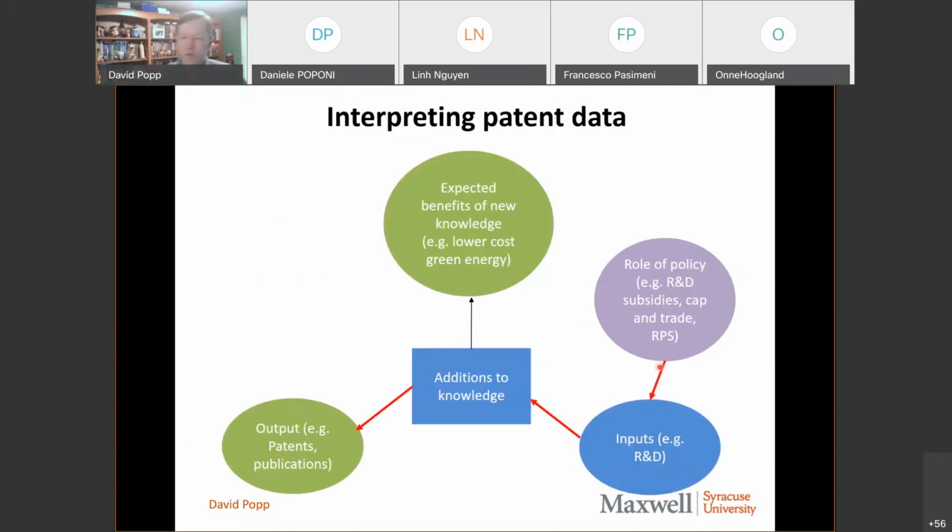But what we're doing then, we're tracing out this path here. The policy leads to R&D, which leads to new knowledge, which leads to some outputs. But these outputs are affected by some noise in the process. There's other influences. IP policy varies across country, and whether firms are willing to patent an invention. One thing we haven't talked about, there are other ways to protect an invention besides patenting. So secrecy might be important, and that often varies by technology. In the pharmaceutical industry, patents are very important. In other industries, they may be less so.